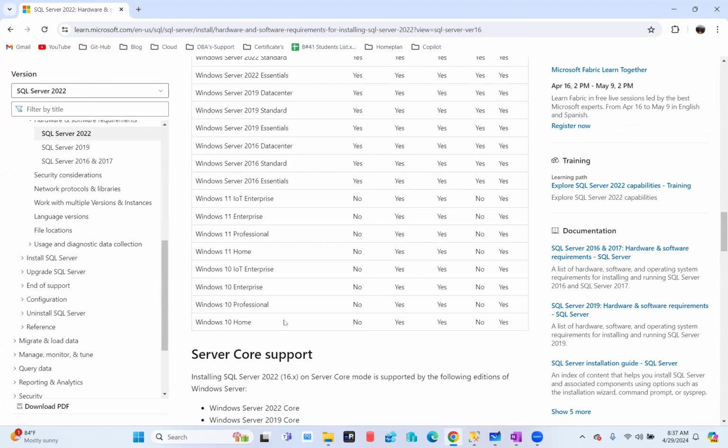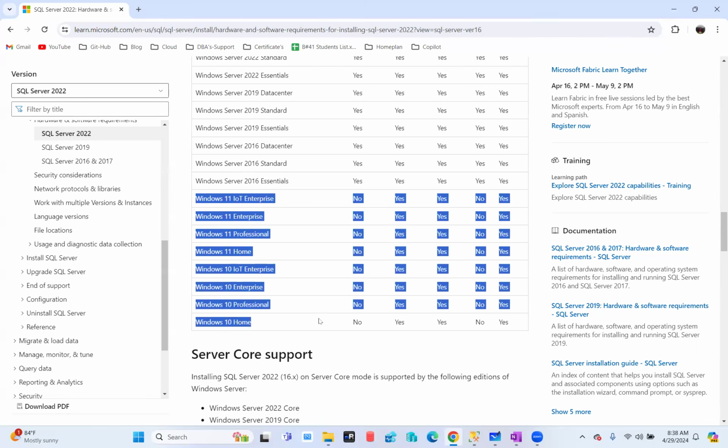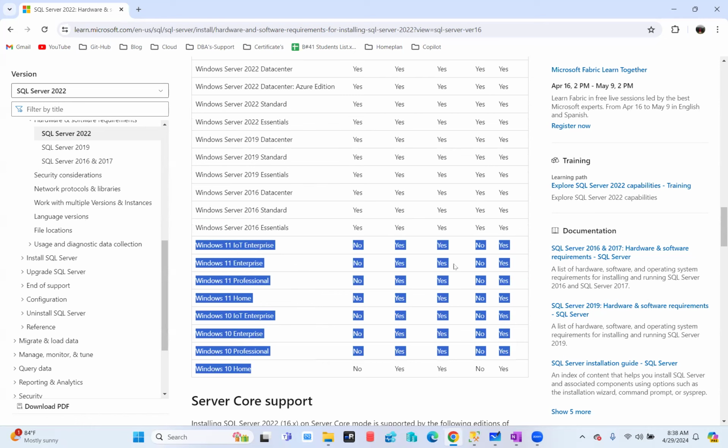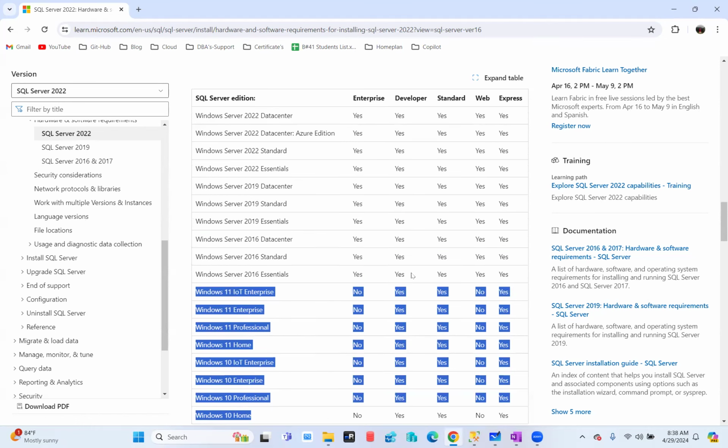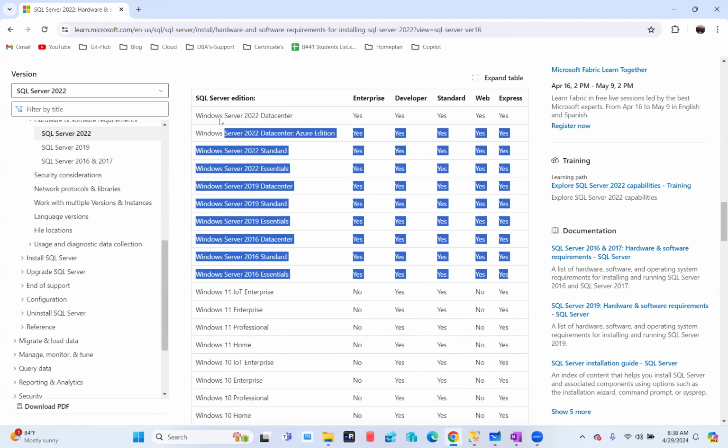No, sir. At least minimum you need Windows Server 2016. Forget about our friendly operating systems like Windows 8, 8.1, 10, 11. This is our user-friendly operating system; we are not discussing that. We are discussing the Windows operating system servers.